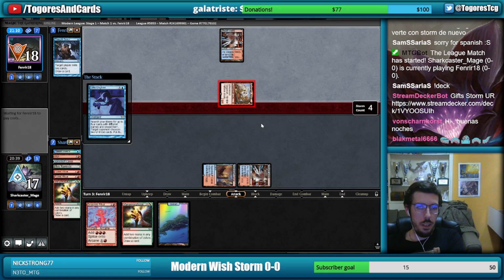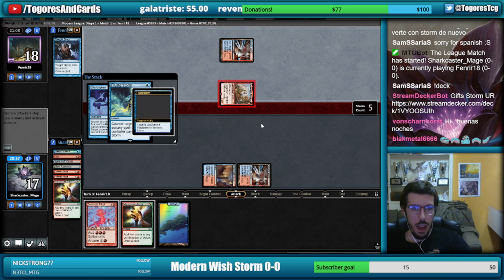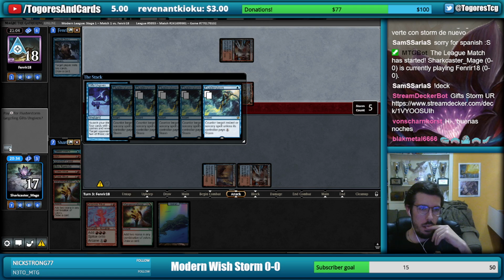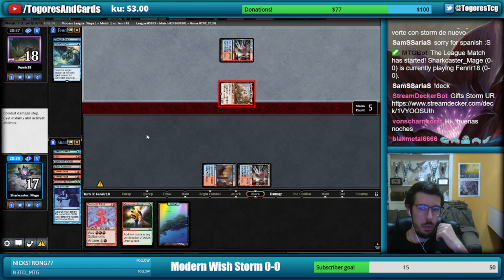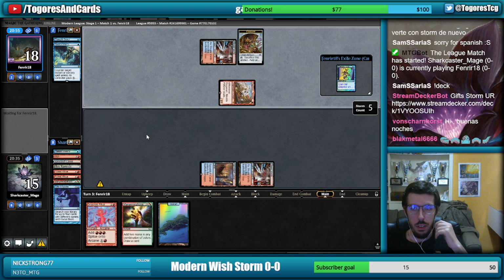They have the Spell Pierce. Flusterstorm, yeah. Okay, that's fine. They got a few cards from me, but that's not... Yeah, I should have flustered on my turn. Also gives him my turn. Maybe Serum Visions, they're gonna cast this.